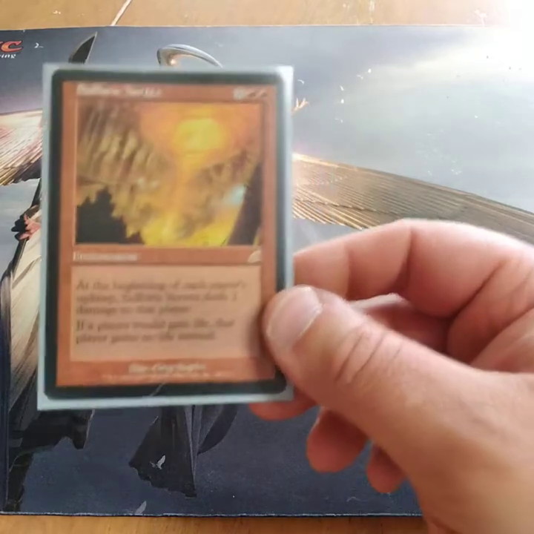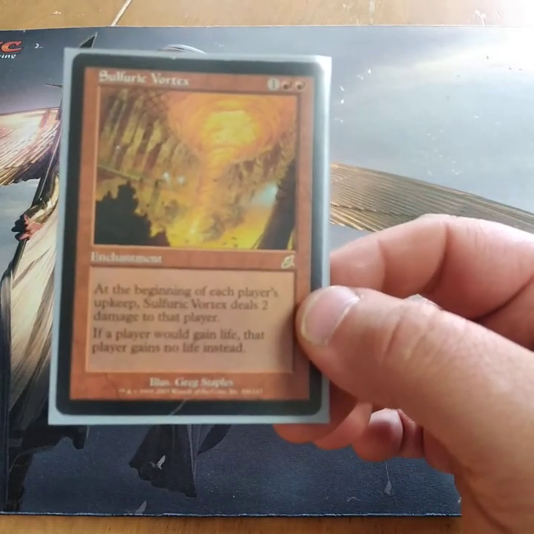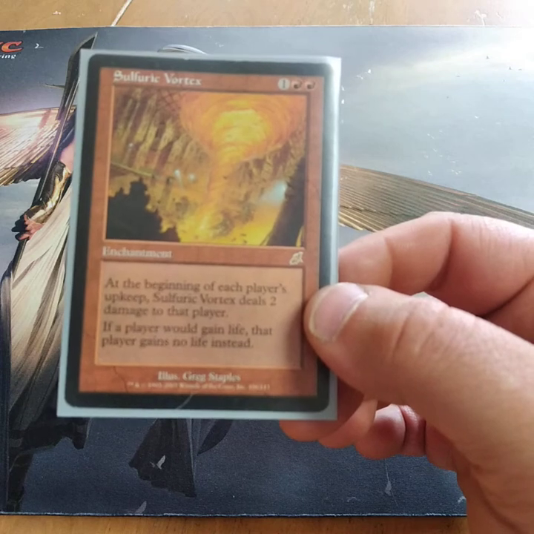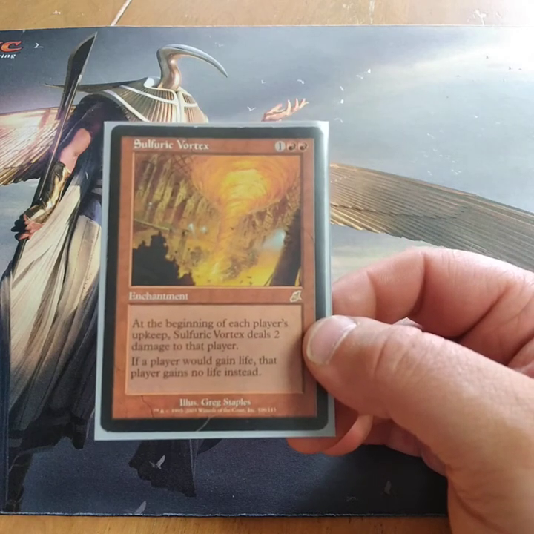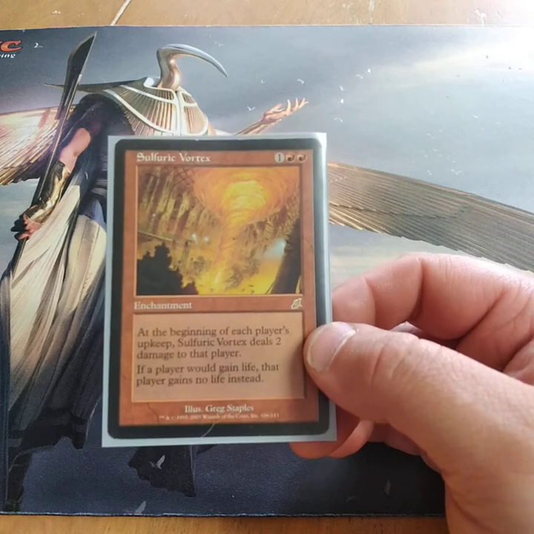My next utility card is Sulfuric Vortex. It's 1 red. At the beginning of each player's upkeep, Sulfuric Vortex deals 2 damage to that player. If that player would gain life, that player gains no life instead. Yes, I could have put Mana Barbs in here. I find that people just want to kill you when that comes out. So I kind of replaced it for this.